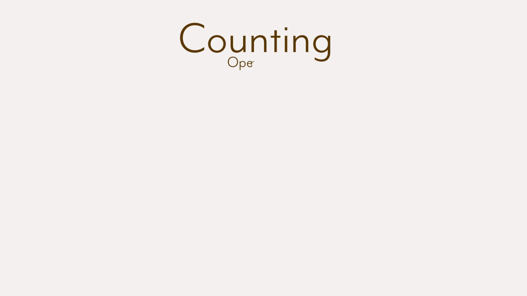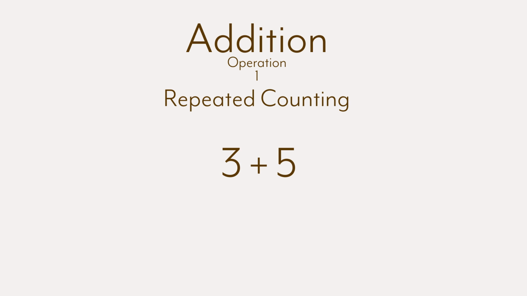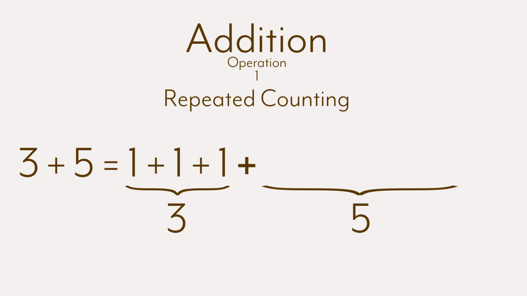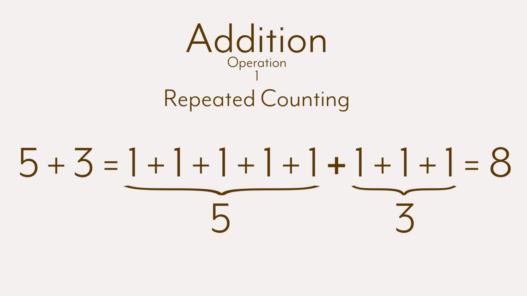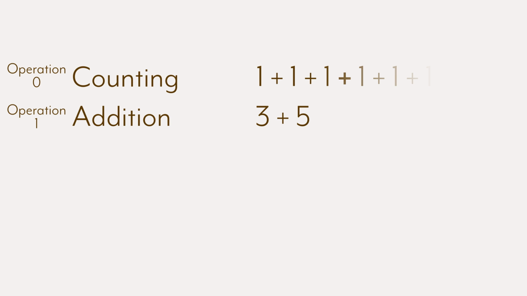Our starting point is the first thing you learned how to do, counting. We will call this operation zero. You have a number, and to figure out how much quantity that is, you just count up to it. The first real operation we come across is what we'll call operation one, addition. Really, addition is just repeated counting. Add two numbers, and you're being asked to count up two sequences in a row without restarting. As an obvious example, consider 3 plus 5. You can either count up to 3, 1, 2, 3, and then count another 5 right where you are, 1, 2, 3, 4, 5, that's 8, or go in the other direction, start at 5 and count another 3. In this way, we can say that you can unpack addition and find counting.